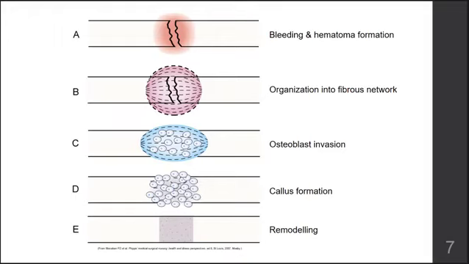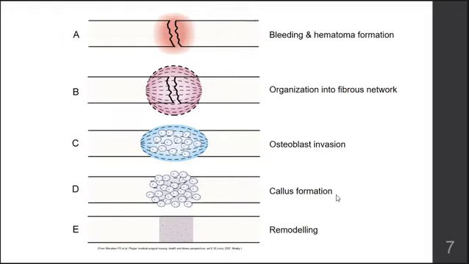Now, osteoblasts will begin the formation of what's referred to as a procallus, which is not explicitly stated on this slide. And what's involved here is the deposition of collagen in order to keep the bone together. So it sort of acts like a temporary brace, this procallus. Now, sometimes a procallus will disappear. In other cases, it actually can calcify, so the collagen can become bone. And then we get actual callus formation.